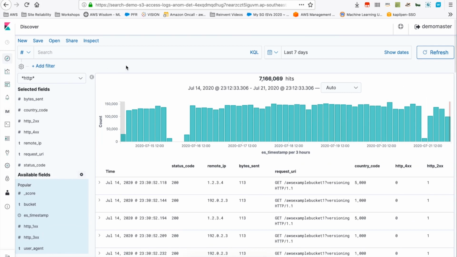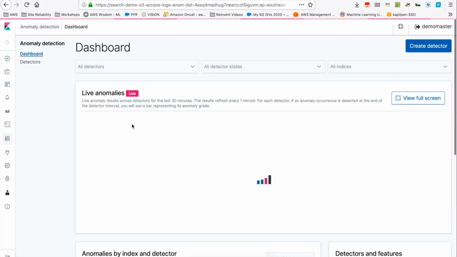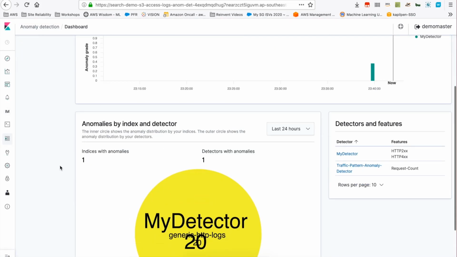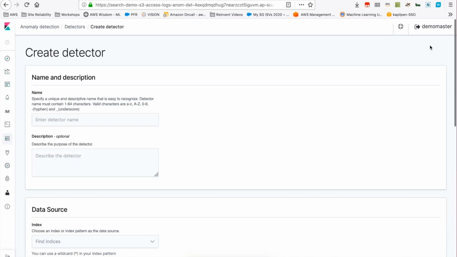So let's go ahead and try to create an anomaly detection. Let's look at the console for that feature first. This is the dashboard, and here we can go ahead and create a new detector. Let's do something very simple.